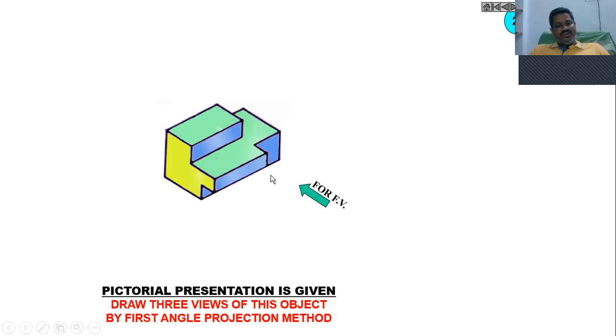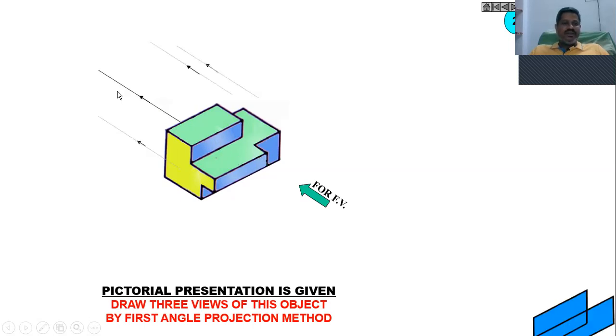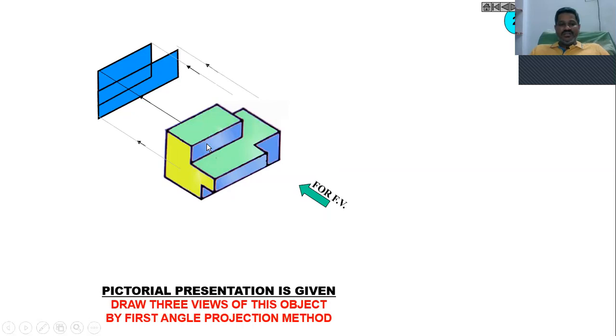When you see this component from the front, you will find these blue color faces, and totally you will get three rectangles with the given dimensions in the front view, and these three faces will be projected onto the vertical plane like this. So this is the face projected onto the vertical plane, and similarly this plane is this, and this will become this one.